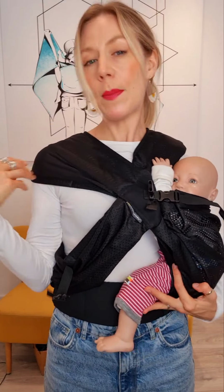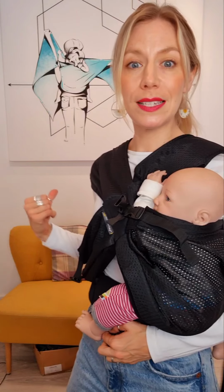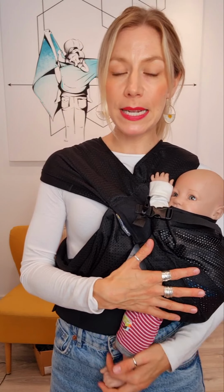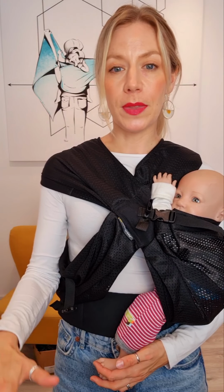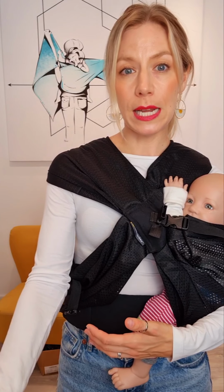Now I really recommend, when you're getting used to the MiniMonkey, to do all of this sitting down to begin with. I can't show you it sitting down myself because my phone tripod doesn't allow it, but it is much more straightforward and gives you much more of a feeling of security while you're practicing. It's always recommended as well to keep your babies not on the floor, so have them maybe on a sofa or a bed, so it's easy to go down and get second baby while the first baby is in.